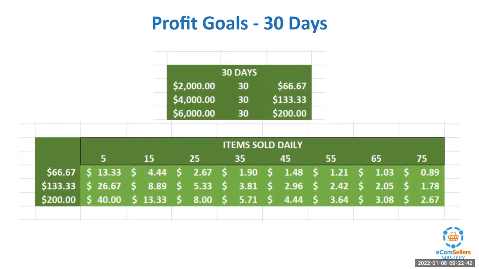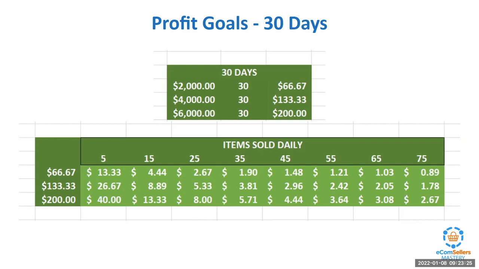As you expand and your store is moving, things are happening, and you're starting to get some traction and make a profit, then if you're trying to get to $2,000 a month versus over 90 days, because now your store is up, the profits you need to make every single day are $66.67. So as you're thinking about your niche, your products, and what type of sales you can potentially get for this product, let's say you buy a product and the initial acquisition price is maybe around $2 or $3, and you're going to sell it for $25 or $30.